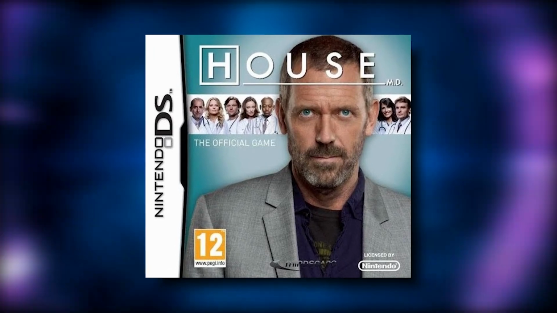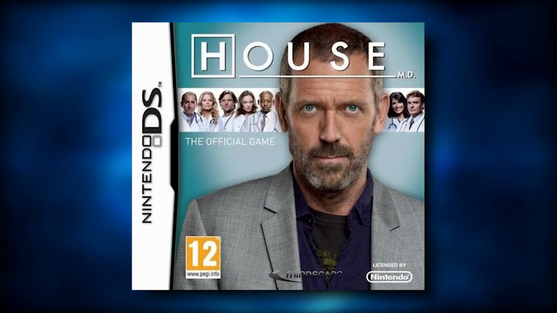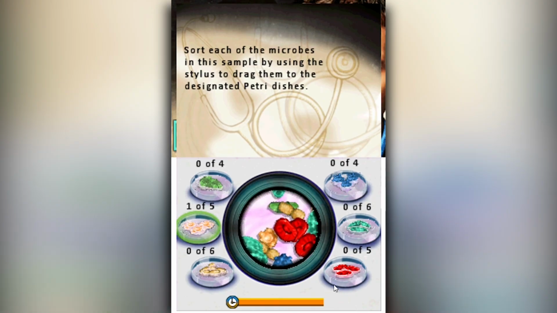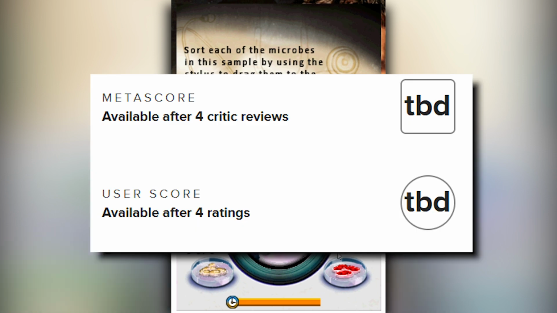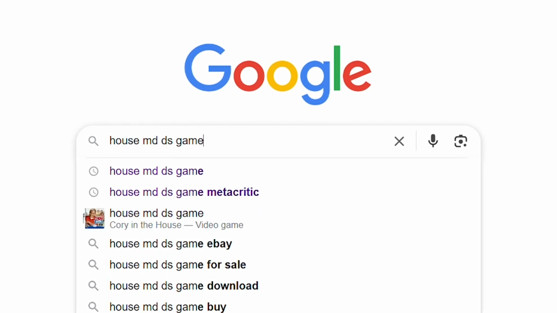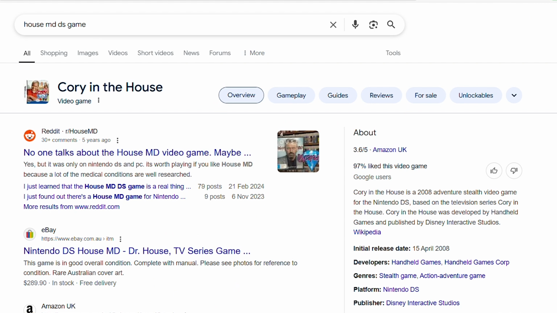House MD on the Nintendo DS is a weird one. If you've watched any of the TV show, you're probably thinking, why on earth is there a House DS game? And if you haven't watched any of the show, you should be thinking, why on earth is there a House DS game? The game is so obscure that not only does it not have a Metacritic rating, but when you Google House MD DS game, it comes up with the Corey in the House DS game.